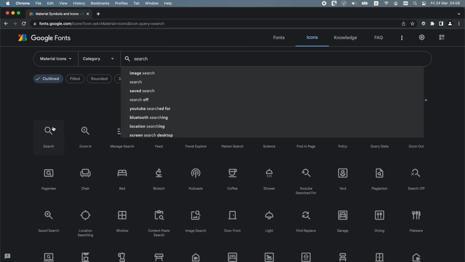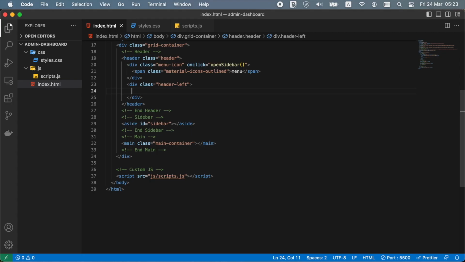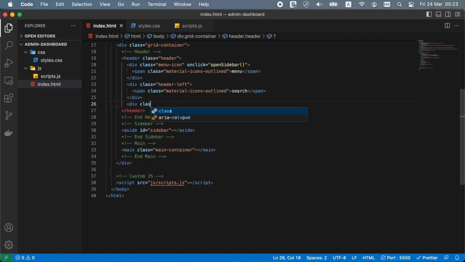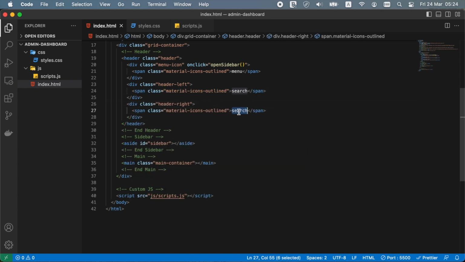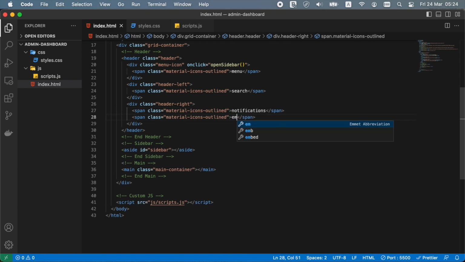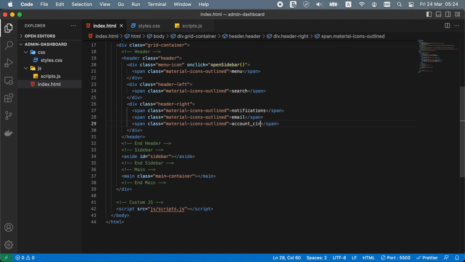Search for the search icon, copy the span tag, and paste it inside the div with the class of header-left. Okay, let's add a div with a class of header-right.